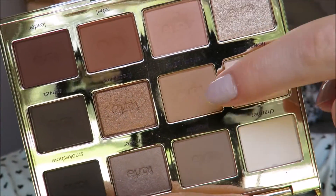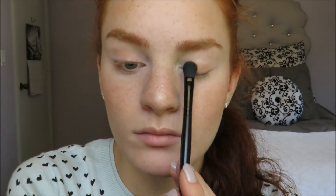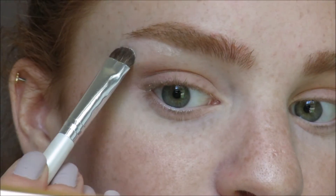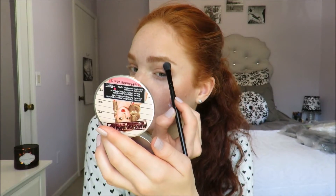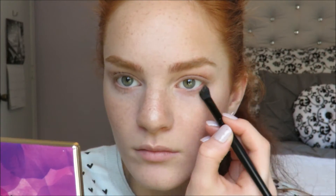Now it's time for my Tarte palette in Bloom. I'm taking the color Smarty Pants with an e.l.f. blending brush and just patting that all over my eyelids. I then packed the shade Jet Setter on my outer V. Then I'll take the shade Charmer with a flat brush and just pack that on my eyebrow bone to give it a highlight. Now I'm taking the Mary Luminizer once again and with my e.l.f. blending brush, highlighting the inner corners of my eyes and then again on my eyebrow bones. Then I'm just taking Jet Setter and putting that on my lower lash line in the outside corner and blending in Smarty Pants with that. Then I sweep off any excess powder that's on my face.